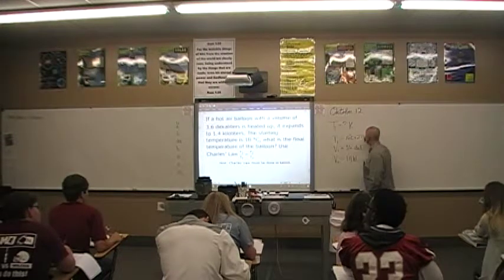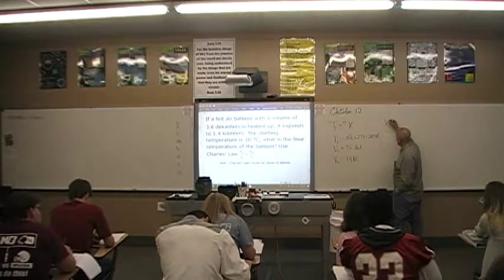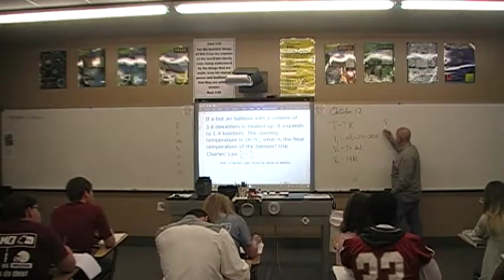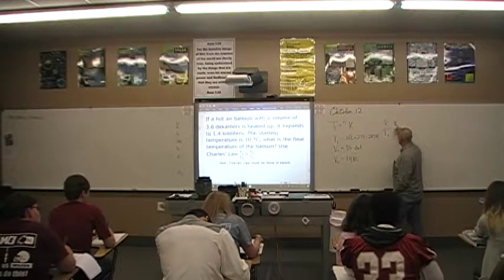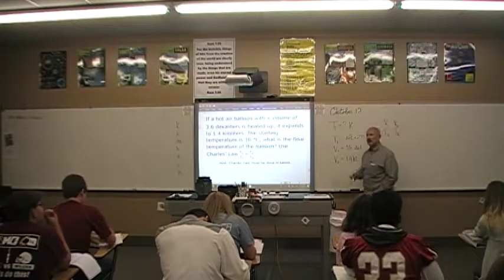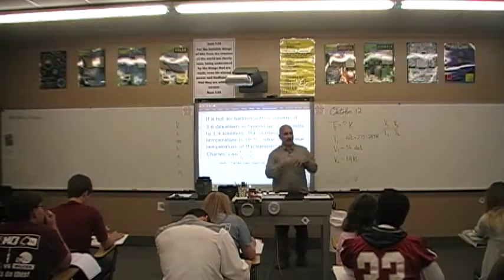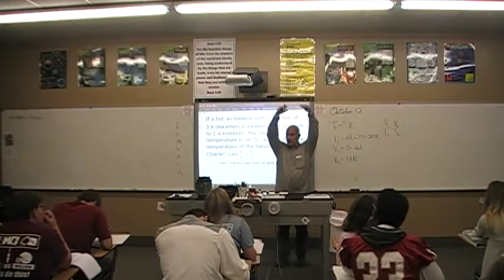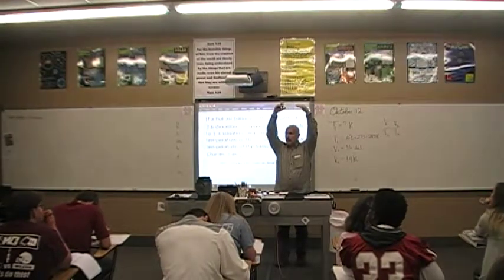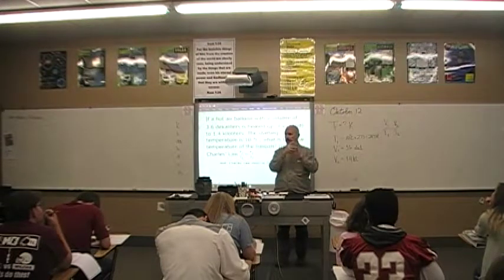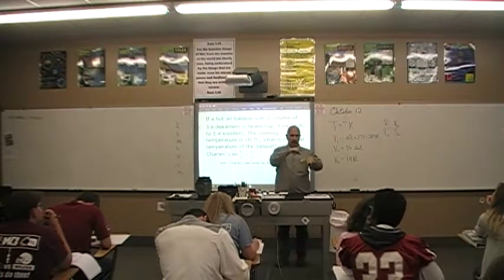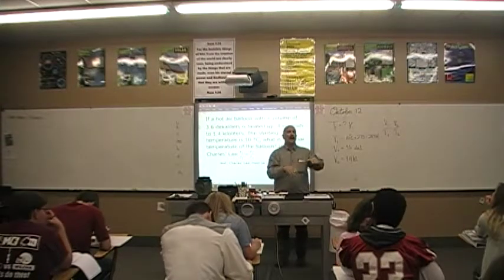Okay, write the formula down. It's given to you. This is Charles's law, which governs hot air balloons. When the balloon heats up, its volume gets bigger. When it gets bigger, its density gets less. When the density is less than that of air, the balloon goes up. When the temperature of the air inside the balloon cools down, its density gets denser. It becomes denser than air, and then it starts to sink. So it's a buoyancy thing. What makes a hot air balloon go up and down is simply buoyancy. Is it less dense or greater than the air around it?